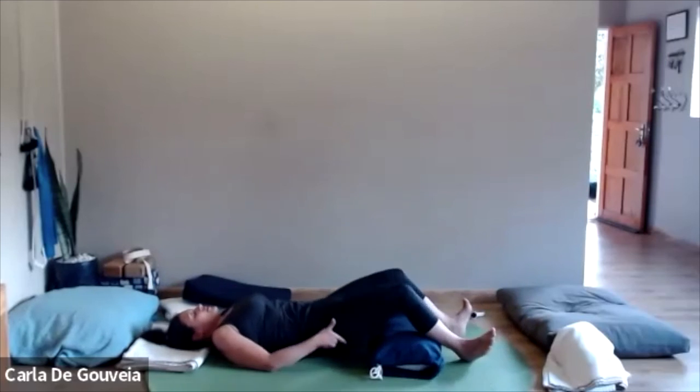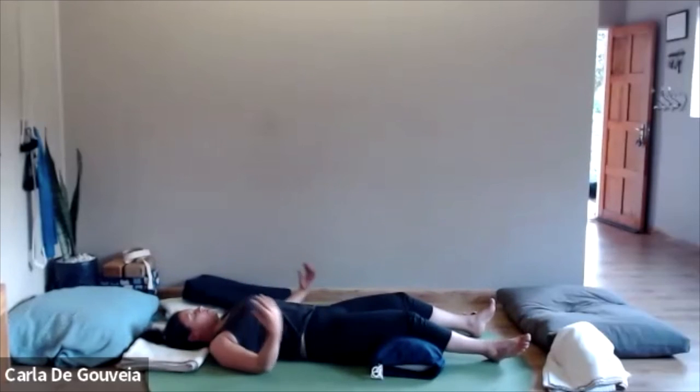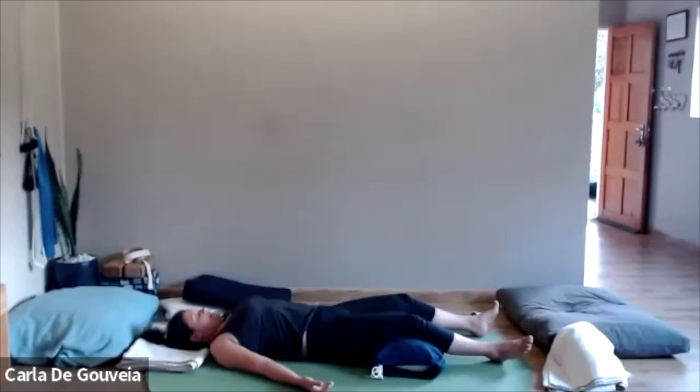Make sure the back of the waist is long, the skin across the shoulders is down and spread. Turn the bicep up and just relax the hands. Extend the legs, roll the legs from inner thigh to outer thigh. Relax the legs, the feet flop out to the sides. Relax the neck, the throat, the shoulder region. Keep the mouth quiet, the skin and the muscles of the face relaxed. Back of the neck is long.